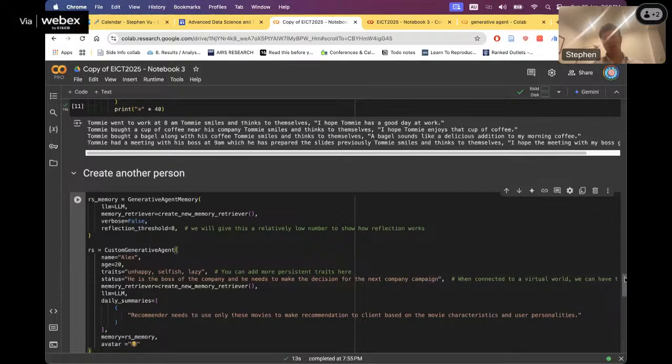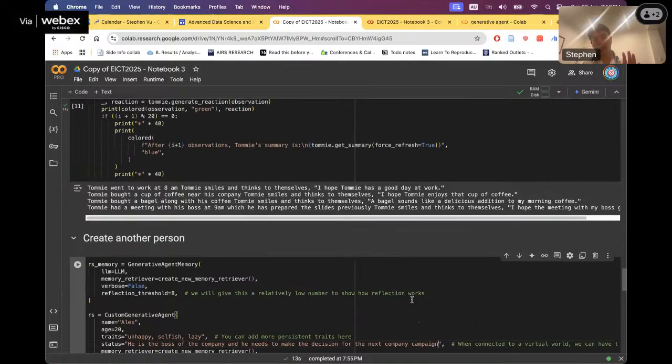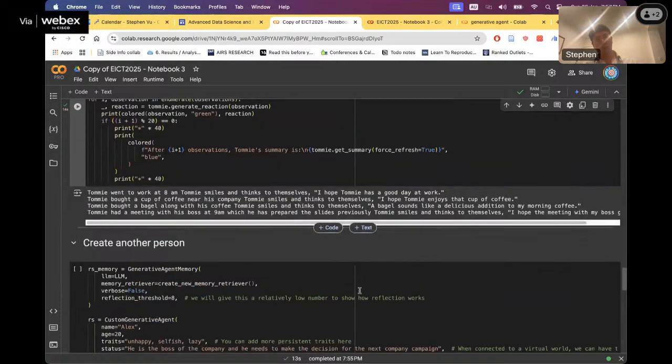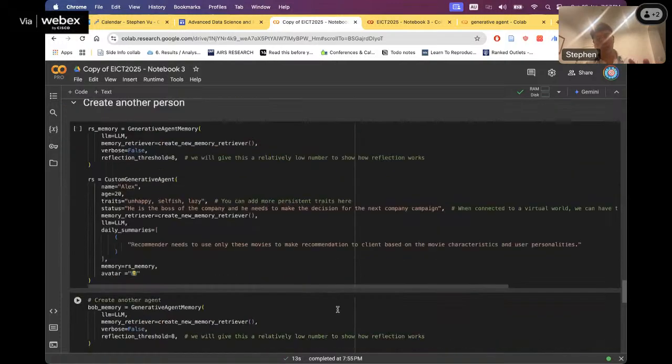For example, like that. So what I'm trying to do is I'm trying to put Alex as a boss of Tommy. And I'm going to see how these two people are going to talk to each other later. That's the goal of generative AI, generative agents, which means I want to inspect the social interactions without having it really happen. So we can experiment with them in terms of the coding like this, right?